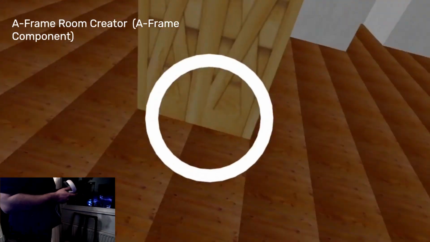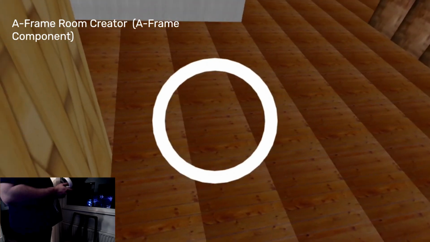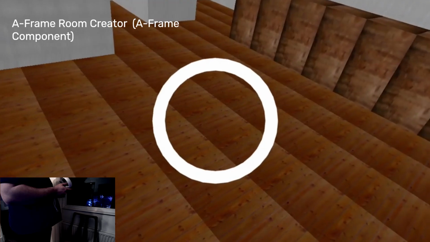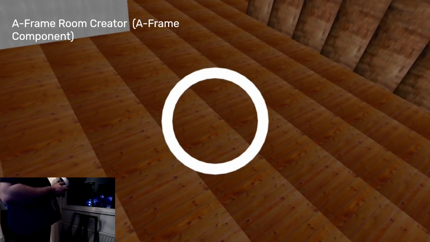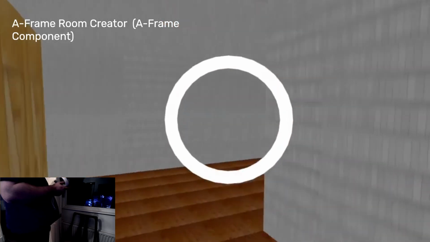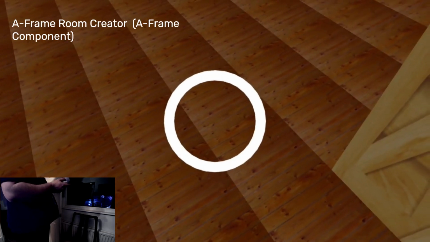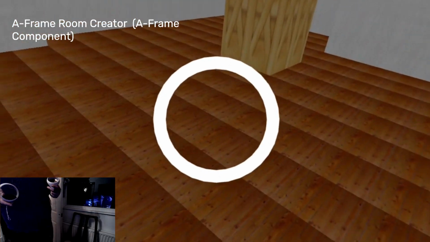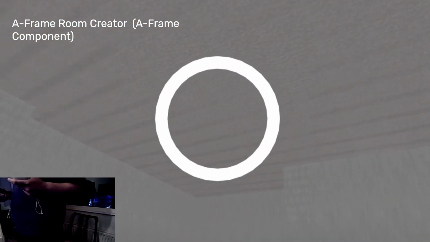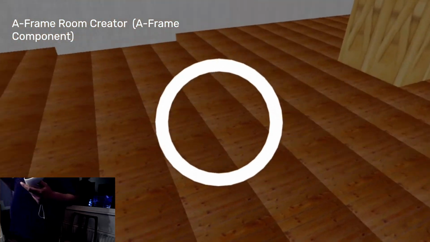So this is like a map editor and a scene previewer. This is a map that I created in the map editor. And then I've got the gaze component to be able to look around. So we just do that. Very basic, obviously. The textures are a bit stretched. It works, which is good.